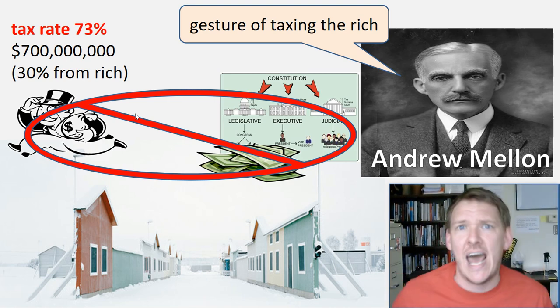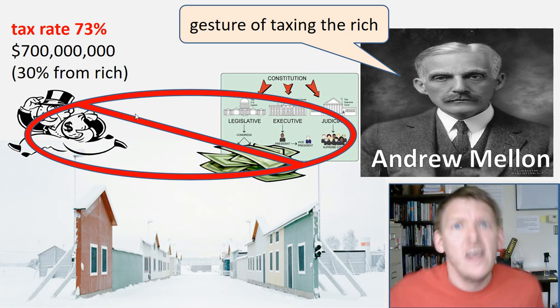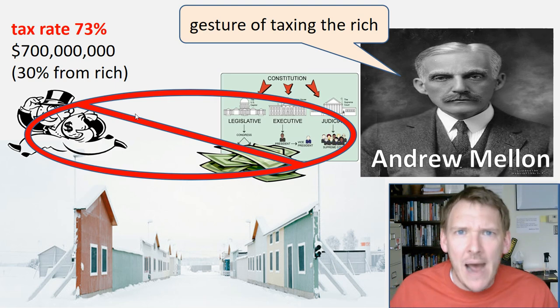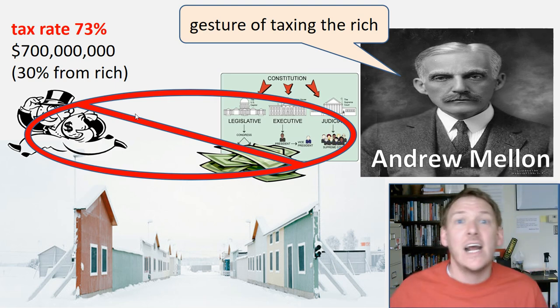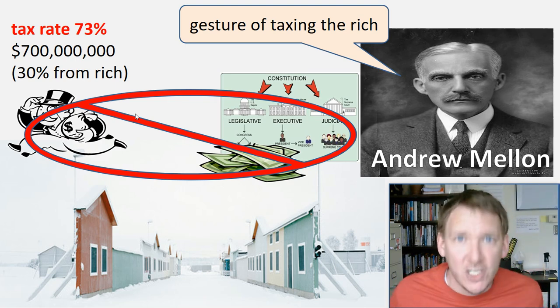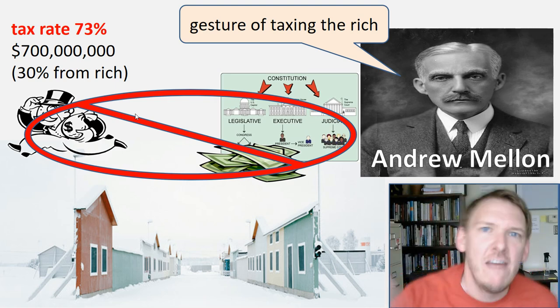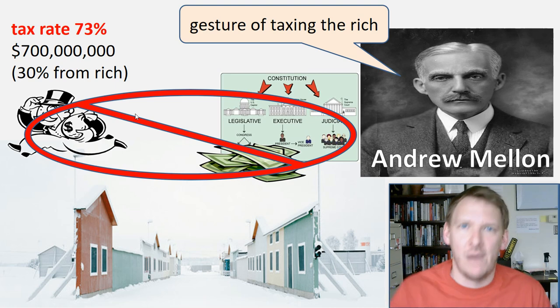You're saying you're taxing them. You're saying you're sticking it to the man. And then when we look at the records, where's the money? Where's the money, Lebowski? Where's the money? You're not collecting it. It's all a show. It's a gesture. You're getting votes, doing all this, and meanwhile, in the back room, you're high-fiving the rich who get to keep their money.